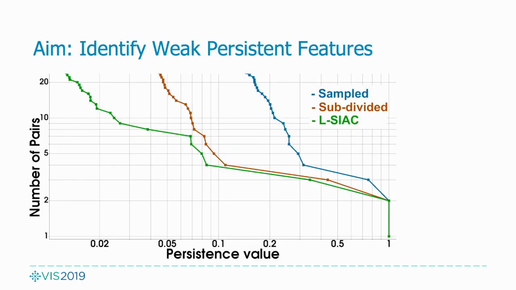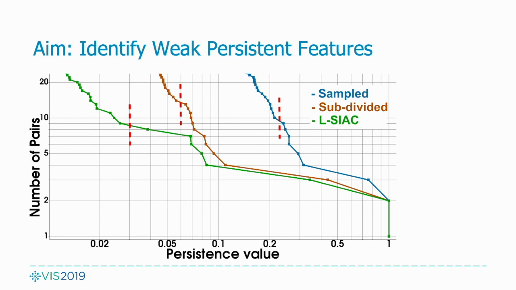So now we change our aim to hopefully identify weaker persistent features also. The first task we need to do is pick a lower threshold while being fair to these three techniques. We tried to pick a persistence threshold that is effectively a bit of a plateau, and we realized there's no single threshold we can use for all three data sets. Moreover, it did not even give the same number of critical points. Since it was tricky to pick a single threshold for all three, we picked different thresholds best suited for each particular methodology.